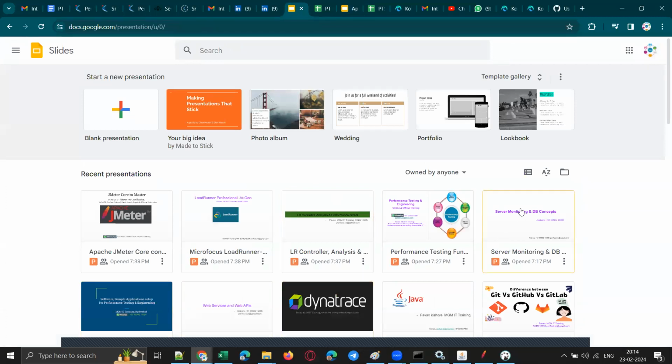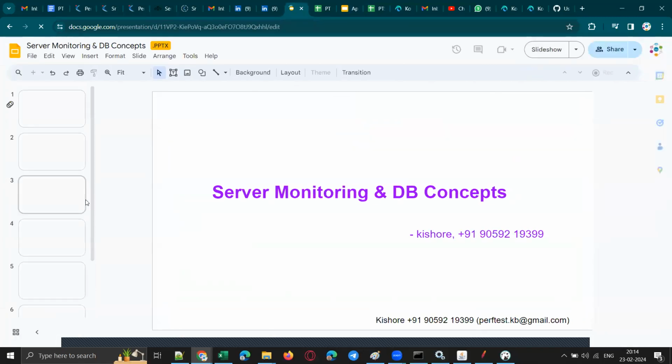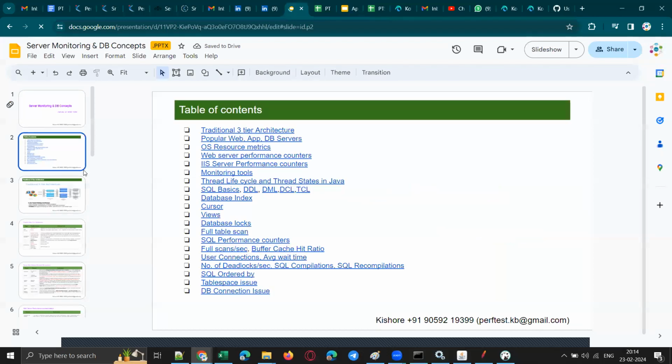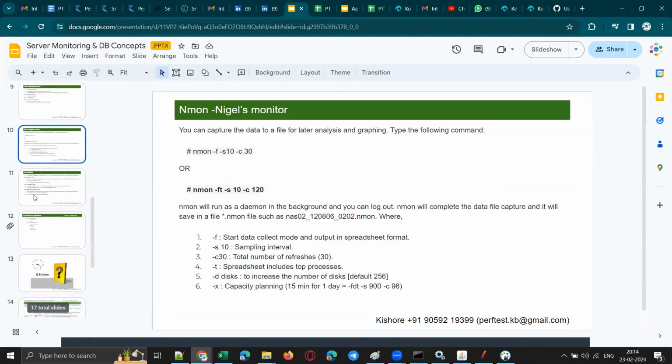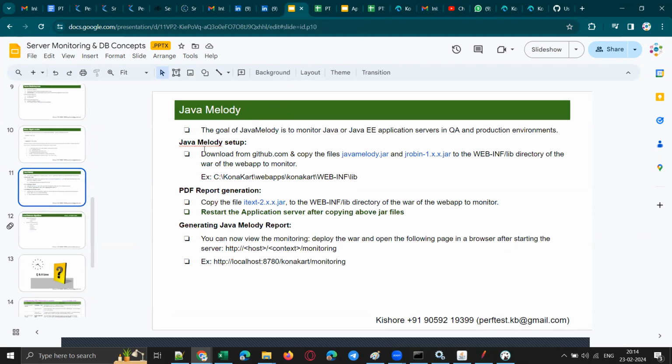Server-side monitoring PPT, I kept that. Yeah, here I kept clear-cut steps.